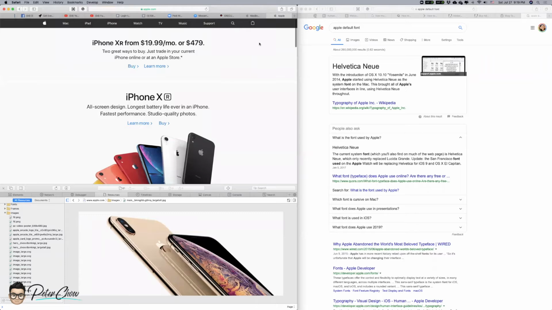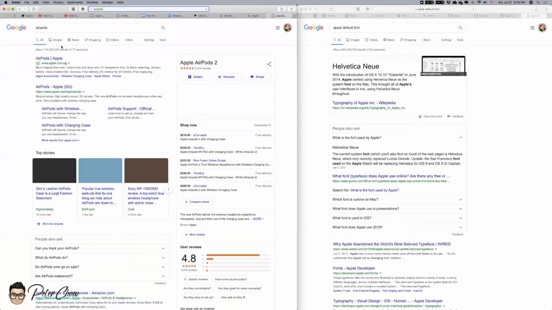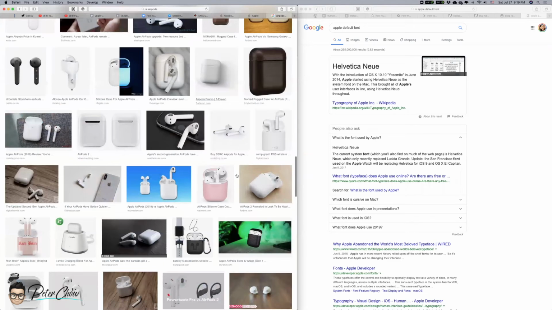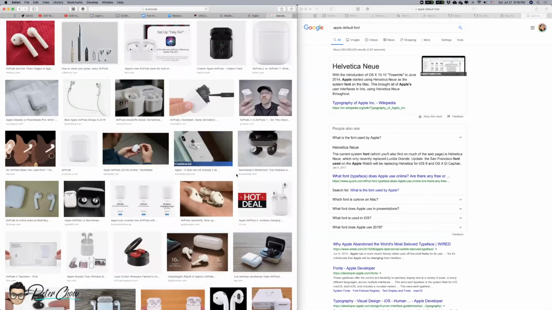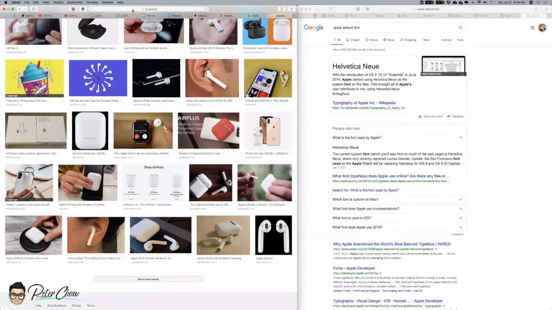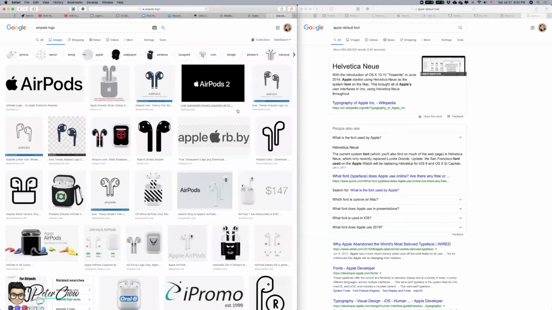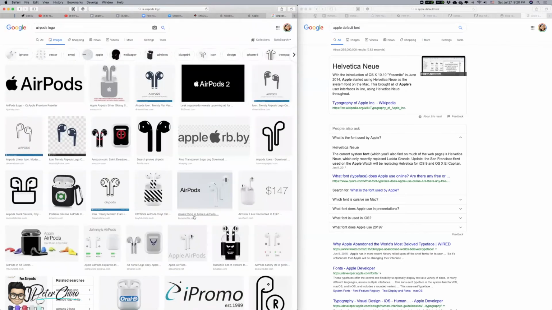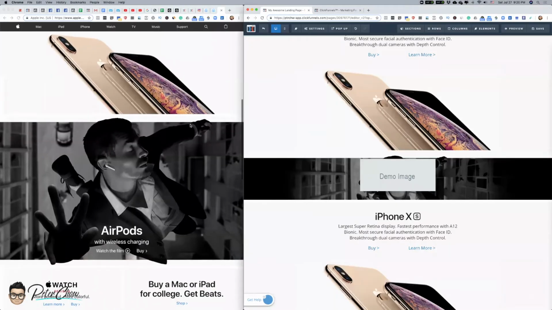AirPods. No go. This is me being resourceful. I don't know whether I can find it. But try we must. AirPods. We'll go back. AirPods.